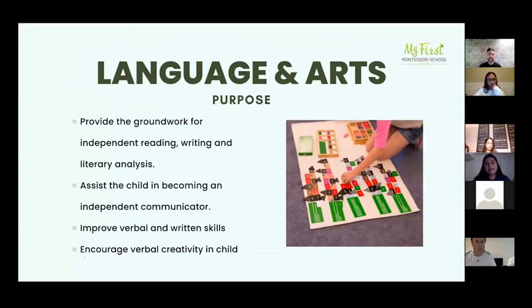Thank you, Rishi. What I'm going to be speaking about is the basic 4-5 areas of our Montessori approach. We're also going to include what we're offering additionally, for example, to give your child a holistic development. The first area that we're looking at is language arts, which is one of the key areas that a child is required to master in order to progress through their day-to-day activities. We're going to look at how we can improve your child's reading, writing, and analytical skills, so that he or she becomes an independent communicator when they go out into real life.